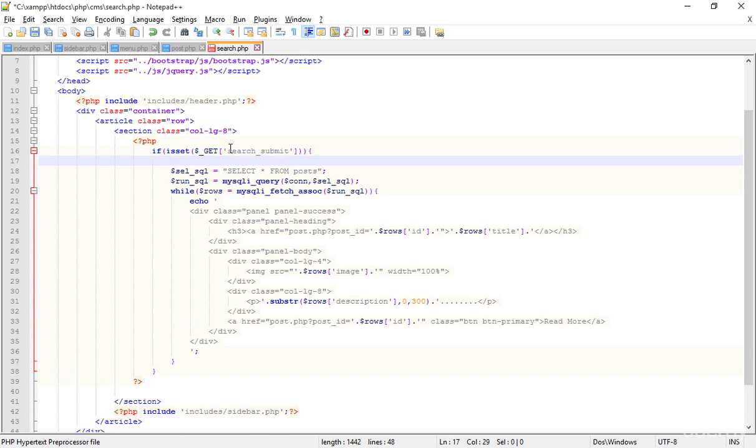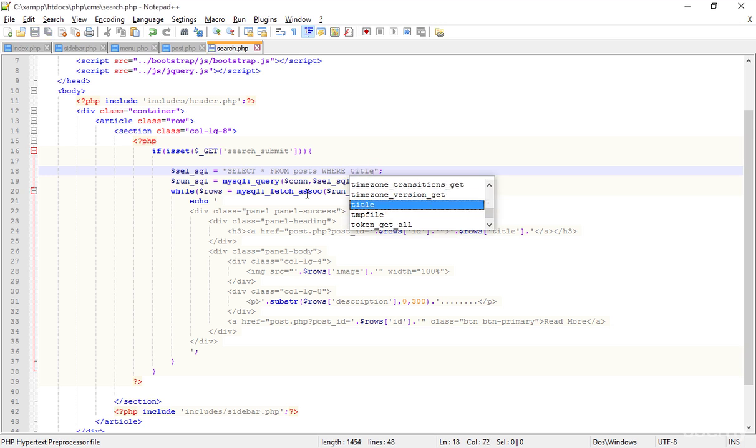First of all, I'm getting the search submit. If search submit exists, then select all from post. Now I'm adding the where query. The first thing is where title, and this title belongs to the posts area.